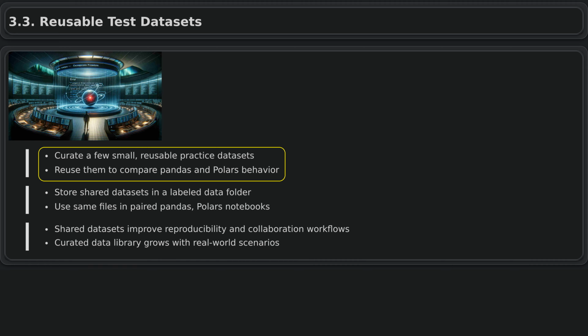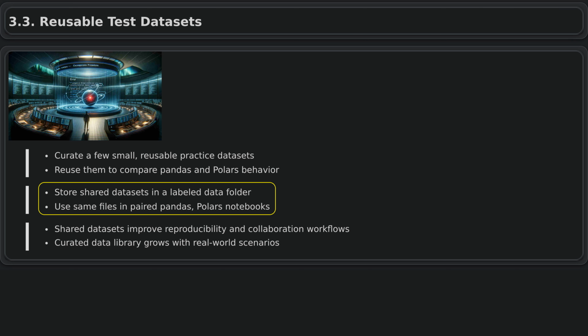By running common operations like joins and filtering on the same familiar data, you create a stable basis for comparison. This makes it easier to see how each library behaves, including differences in defaults or performance, without the added confusion of changing both the tools and the data.